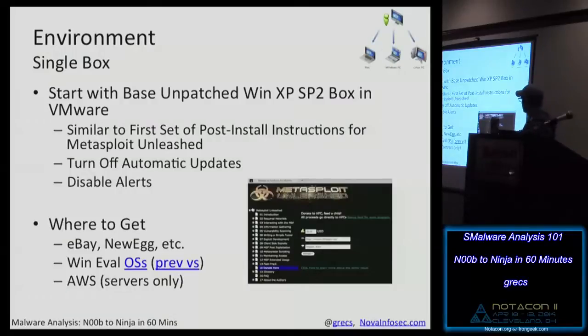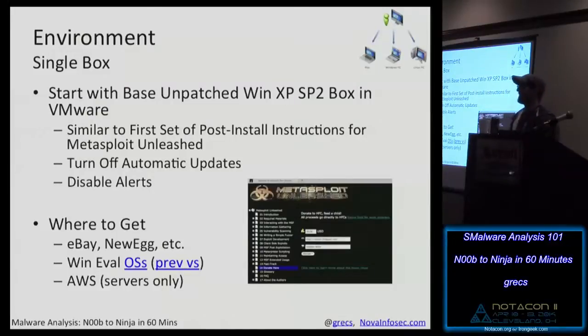For the later versions, if you don't want to go that route, you can go to the Microsoft website, and I have the links there to where you can download trial copies. There may be some limitations there, but for the person starting out, it at least gives you an inexpensive way to get some Windows software so that you can do some basic malware analysis. Another interesting thought, and it's probably against their terms of service, is the cloud, right?